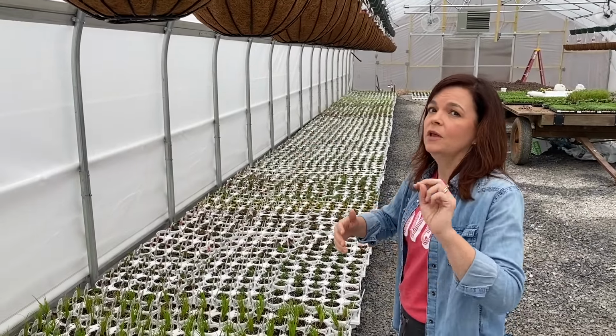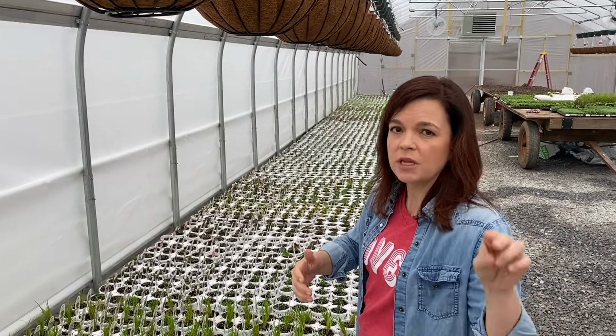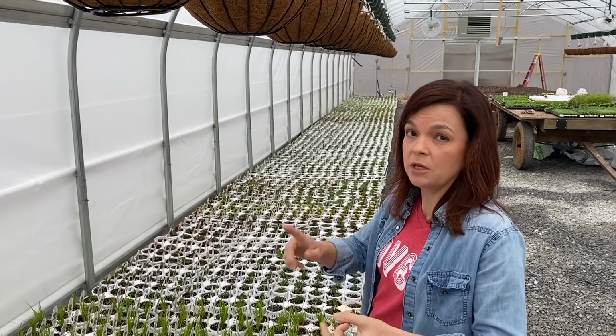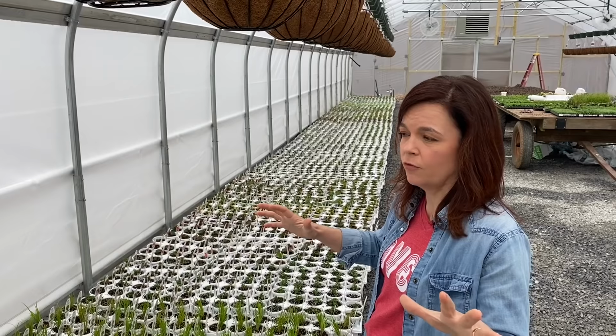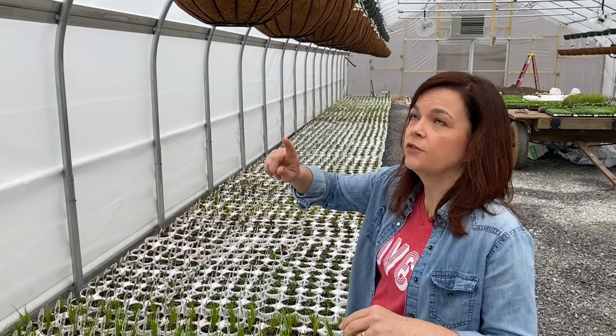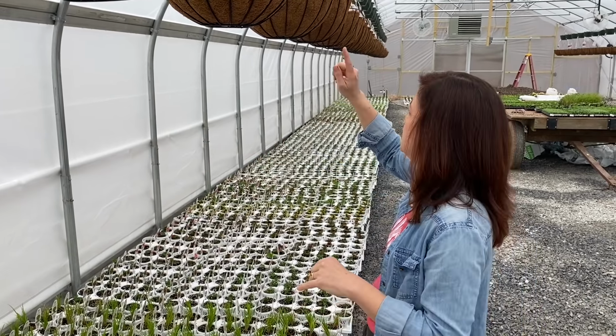We have the two greenhouses at the nursery. They are at full capacity as far as annuals, perennials, and hanging baskets. So they are slam full. The other production greenhouse next door is full of all the 10-inch green baskets. And this one is close to being full with the 10-inch green and then the 16-inch cocoa baskets that you saw us pot up this past weekend.